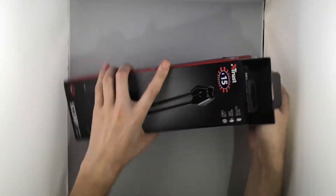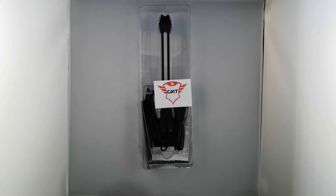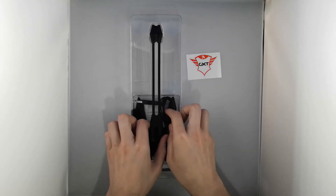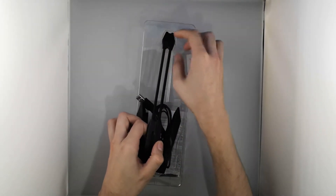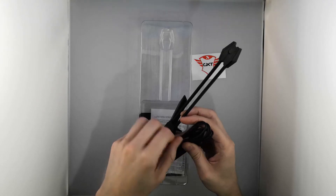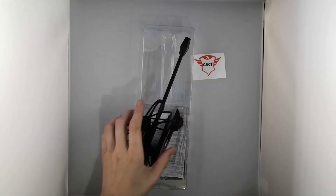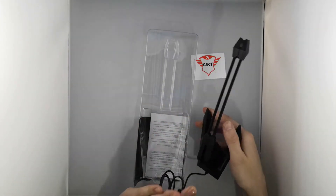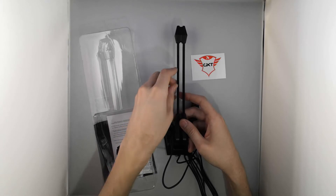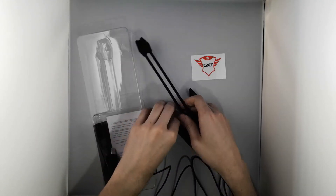In the box there's a sticker — this is a new thing to me, getting stickers with tech. I was going to say Trust have been making mics like this for centuries, but actually pulling it out of the box I've realised no — they haven't made a mic like this until this series, because I've not seen a Trust mic with this kind of flexible mechanism. Although this is not a gooseneck — that's literally just a spring. So I hope I haven't broken it already by assuming it was a gooseneck. The actual angle adjustment is there.